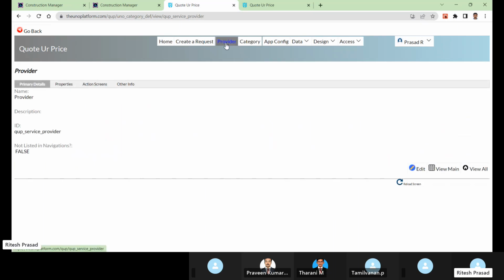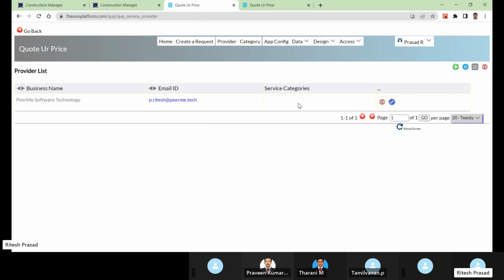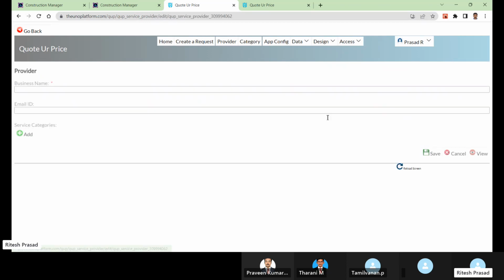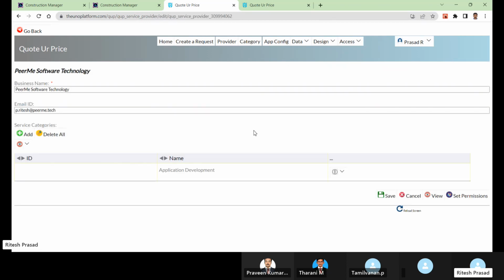I'll come back to provider and see what is happening now. Not this, my earlier value is gone. This is a problem if you are changing the data structure. So sometimes your existing records may break, and this is a major change from a singular value to array value or multiple values. So it is obviously going to affect. But for your rescue, you have something interesting here.